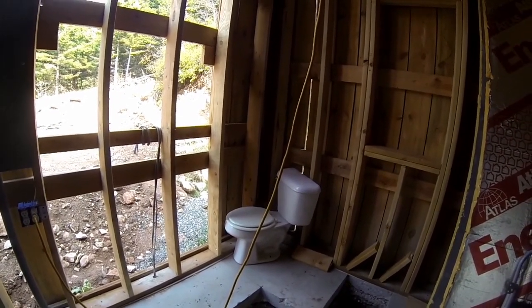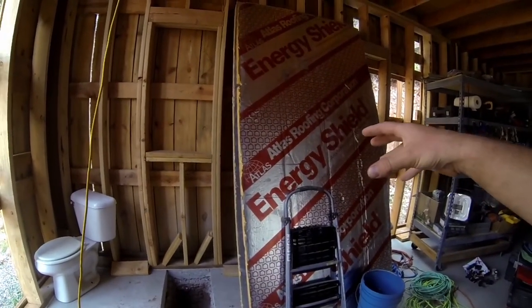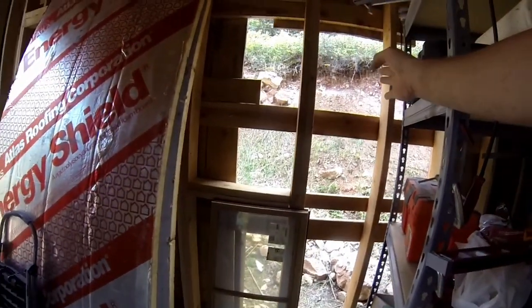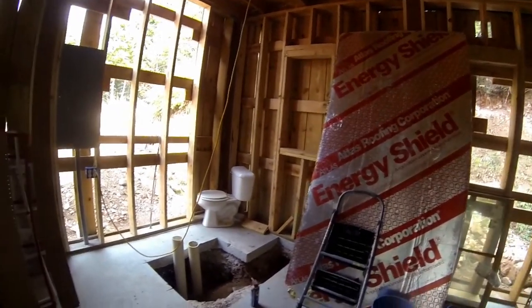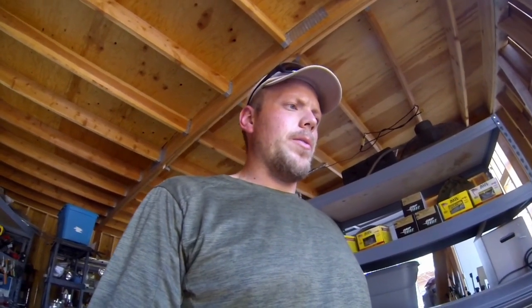Basically, we're waiting on plumbing, which is going to go, most of it, right up there, because the bathroom is going to be right above us. So we'll have a toilet down here, a sink, and laundry. Eventually, like we had explained before, just to this side of this window we're going to run a partition wall out. So this little corner is going to become a utility room with laundry and a toilet. That's kind of where things are, just waiting on the plumbing situation. As soon as we have plumbing roughed in, the electricians will come back, and then the well guys will come back, and we'll have stuff buttoned up in that regard.